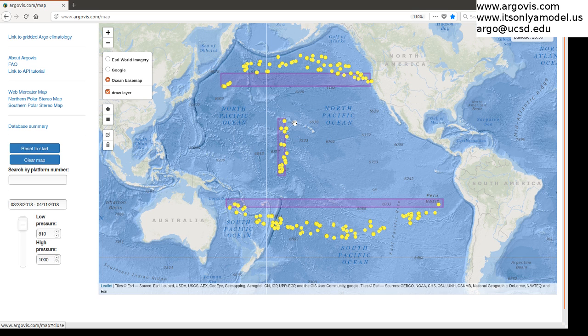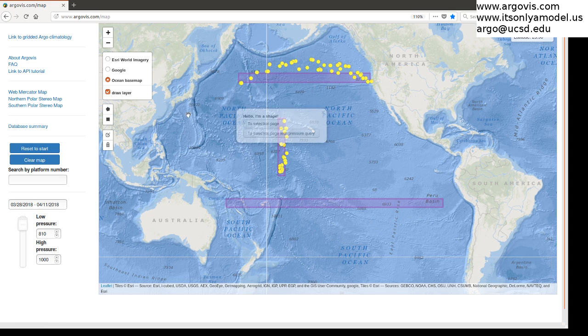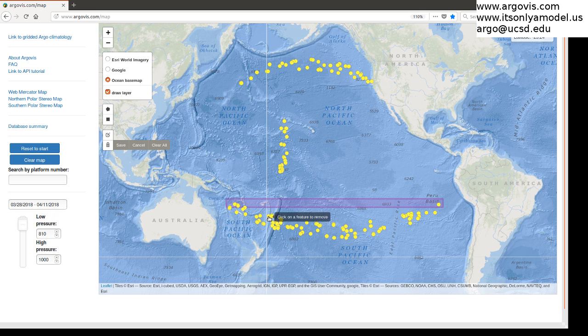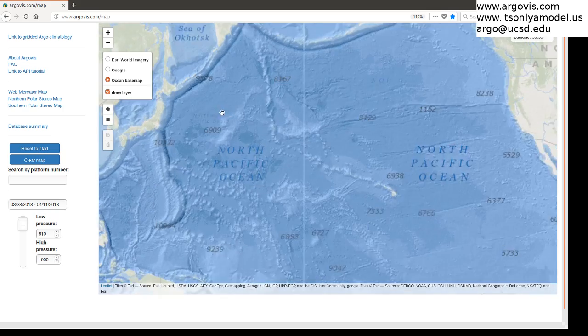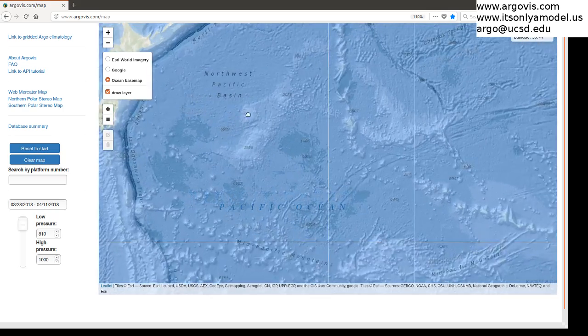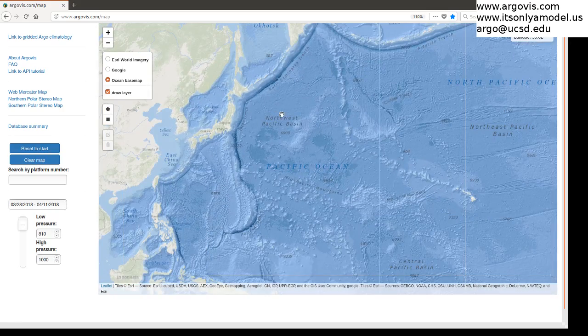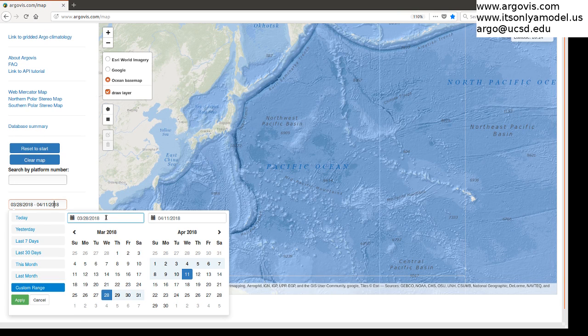Shapes can be altered using the Edit button. In a similar fashion, shapes can be deleted by clicking on this Garbage Can button. The Clear Map button will also remove shapes. The profiles are selected by a date range as well, shown here.